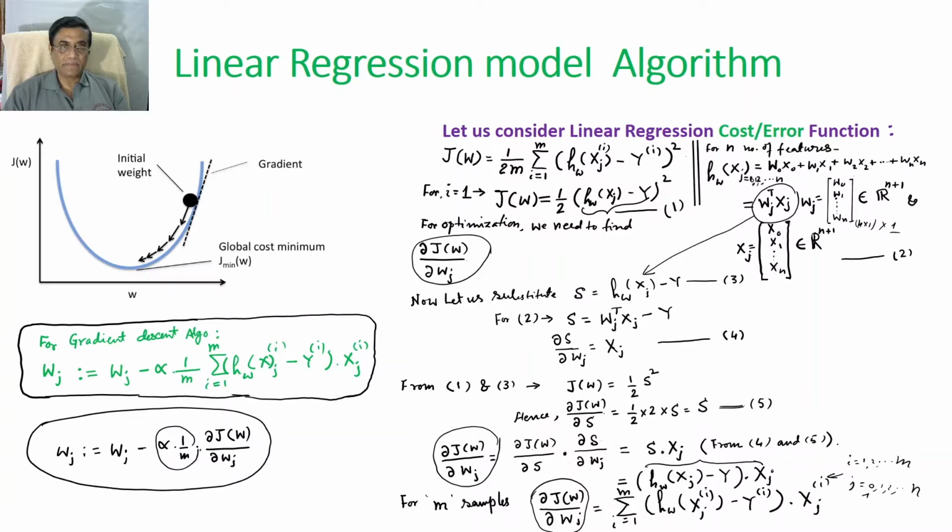Now, this 1 by m is for computational convenience, and alpha actually is called the learning rate. This is basically nothing but the step length in an iteration, right? So it has a cosmetic or beautiful term, learning rate. We'll discuss what alpha is. Okay. So now just put the value of this as you have deduced it here in this algorithm. So this is my algorithm, the very famous algorithm known as the gradient descent algorithm.